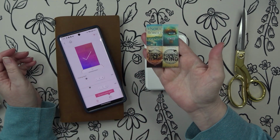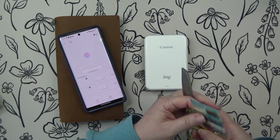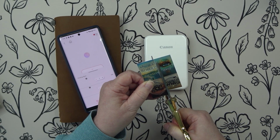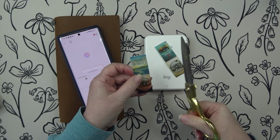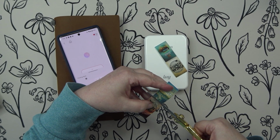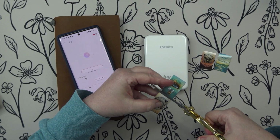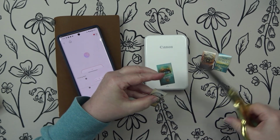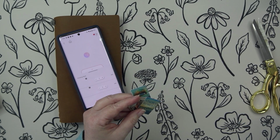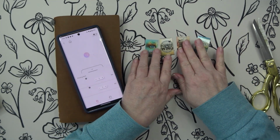And then you get all four book covers on one sticker page. And then I go in and I cut the four books apart. And now I have four book covers. Guys, it's just that easy.